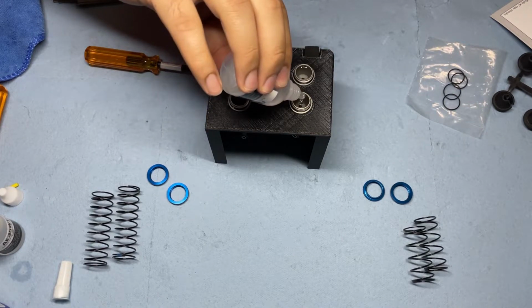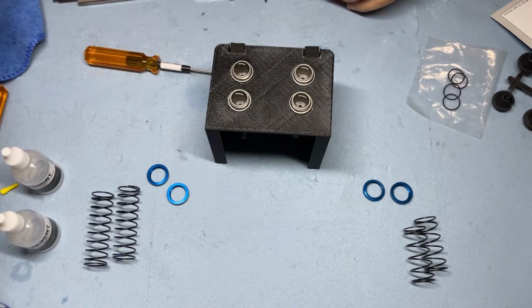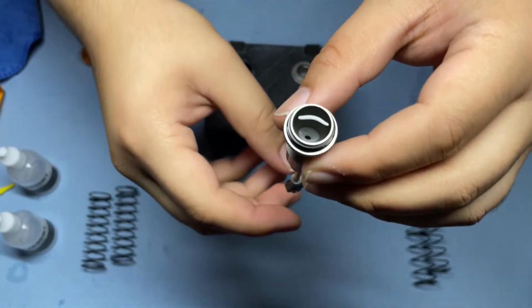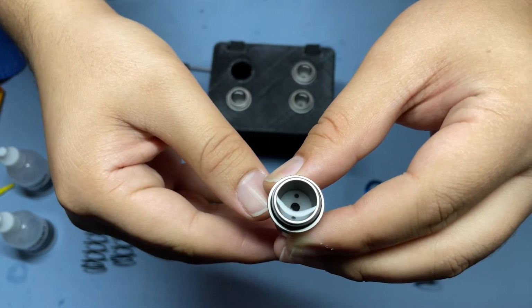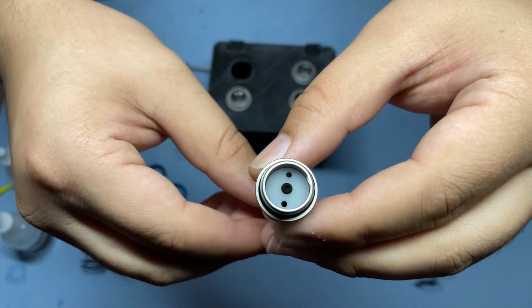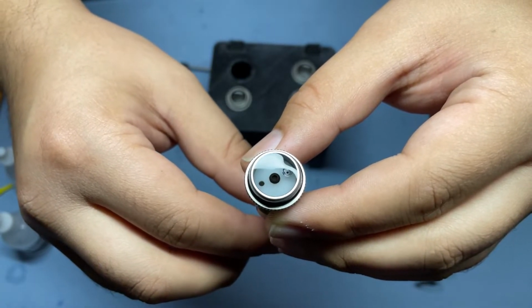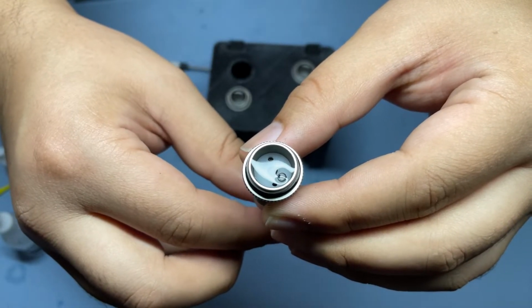I'll probably leave about 1 or 2 millimeters from the top. And now what we're going to do is we're going to go ahead and stroke the shock a few times, because there's going to be some air bubbles underneath the piston. So carefully come up. You don't want the piston to come out of the fluid. So maybe leave it, you know, a millimeter or two below the fluid. And then what I like to do is actually rotate the shaft, and sometimes the piston will turn and you'll see some bubbles coming out.